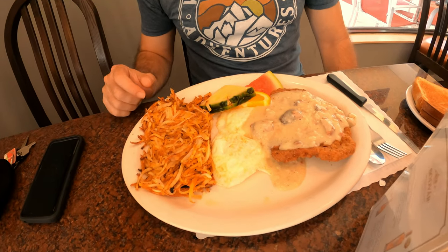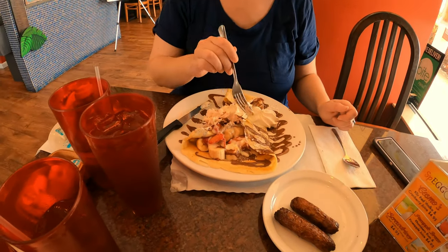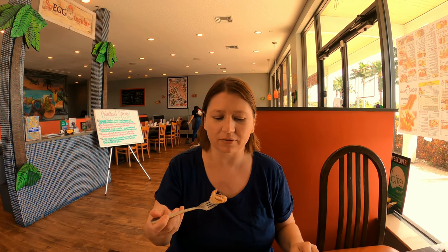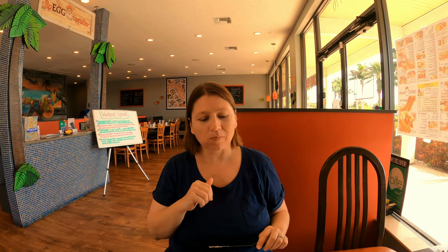The food arrived. I went with the country fried steak and eggs — I like my eggs over medium so there's a little bit of runniness to it. It normally comes with home fries but I swapped it out for shredded hash browns. I got a banana and strawberry crepe with English cream in the center and hazelnut chocolate. The crepes look really good.